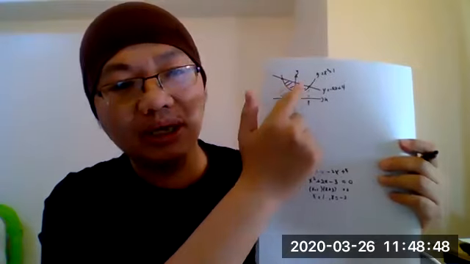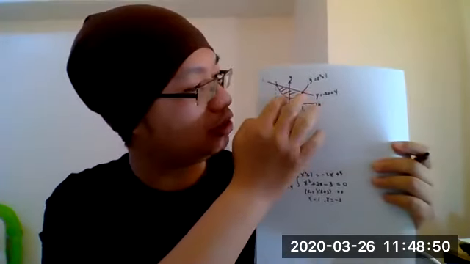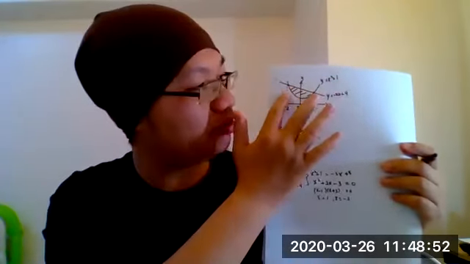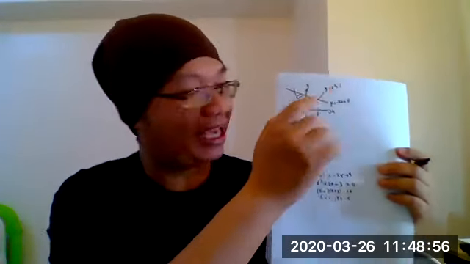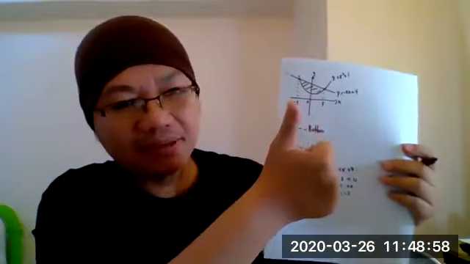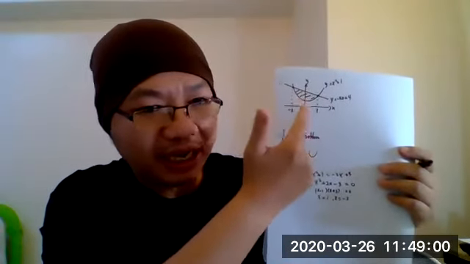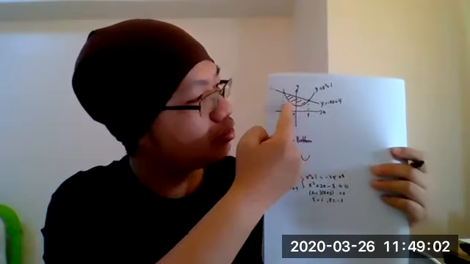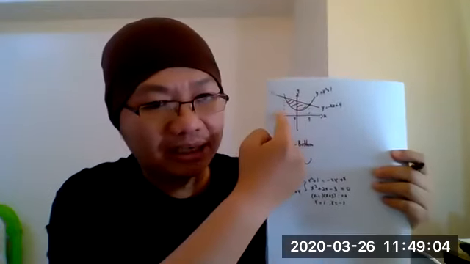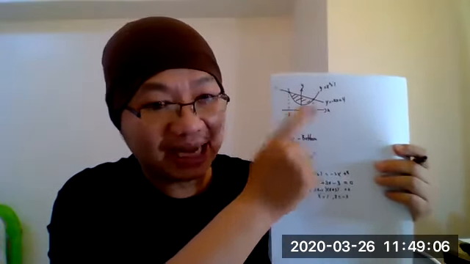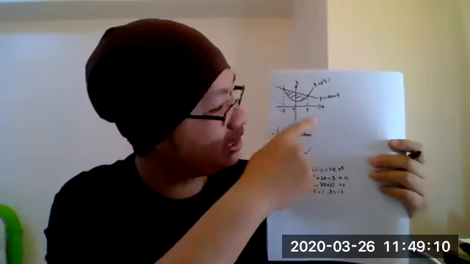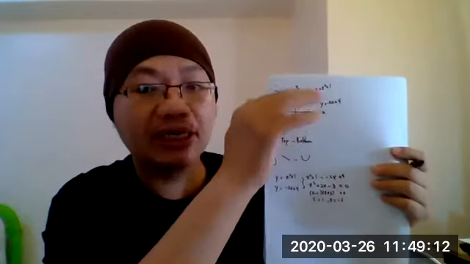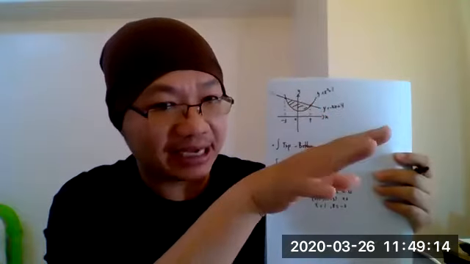So their location mereka tak sama kat sini. They are different locations. Okay, so how to solve the problem? Okay, tips to solve the problem. Even though they have different quadrants, you want to integrate against x, right? You want to find the area against x. We are using coordinate x, right? So that's why that is what is meant by against x.